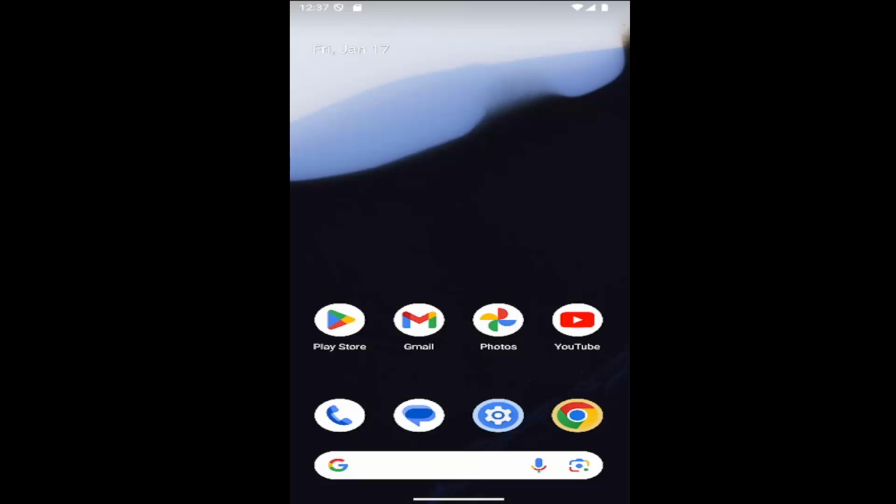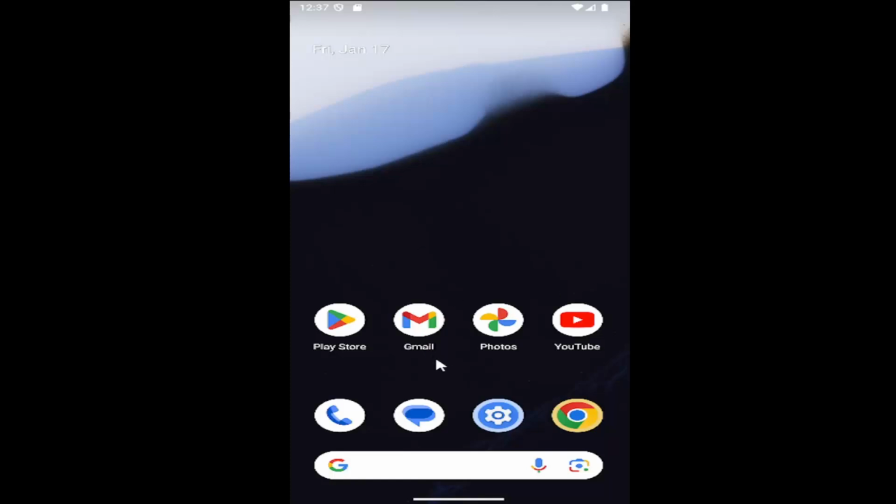In today's tutorial, I'm going to show you guys how to enable display over other apps on your Android-based smartphone. So whether it's a Samsung Galaxy or Google Pixel phone, doesn't really matter. In today's tutorial, I'm going to have you guys covered. And without further ado, let's go ahead and jump straight into it.